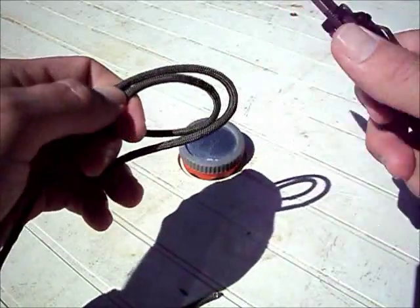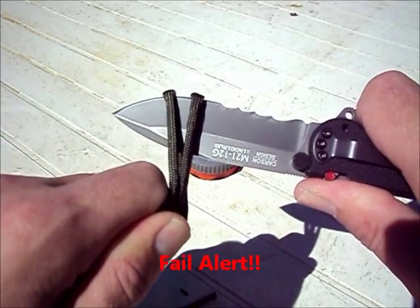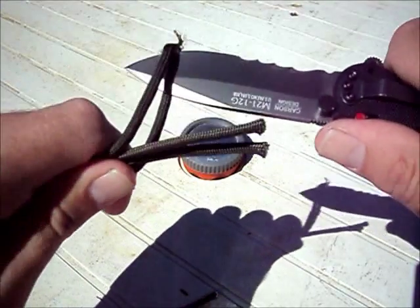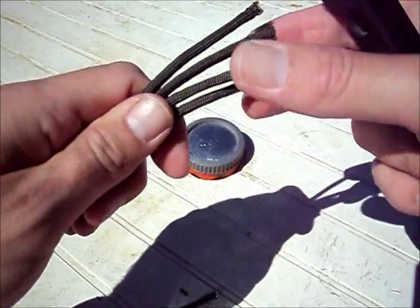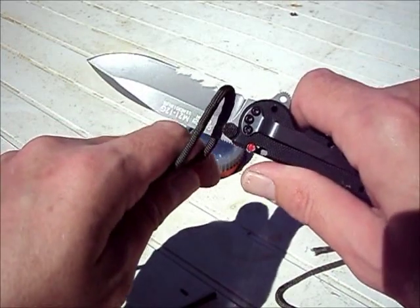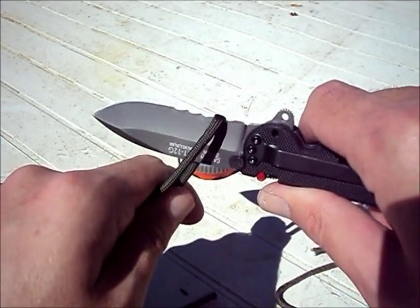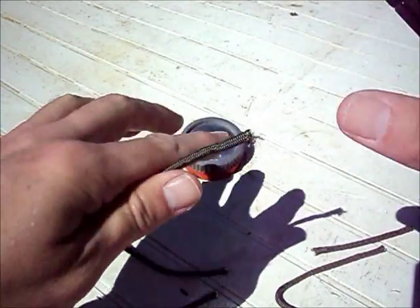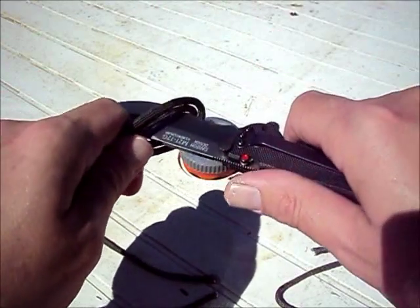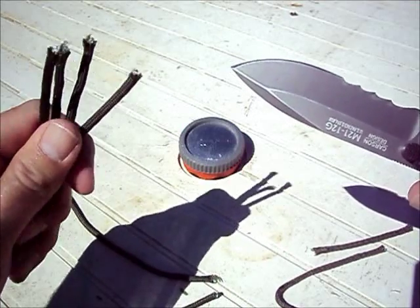As soon as you turn a camera on, your coordination goes out the window — but it does cut it. Now we'll go the serration side. Believe me, it does cut double paracord quite easily. As you can see, the material feeds into those individual scallops and then gets sliced. Beautiful. And the double loop — straight through it. Quite good clean cuts.